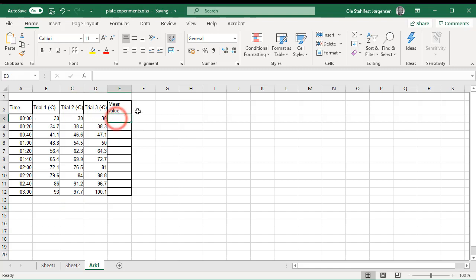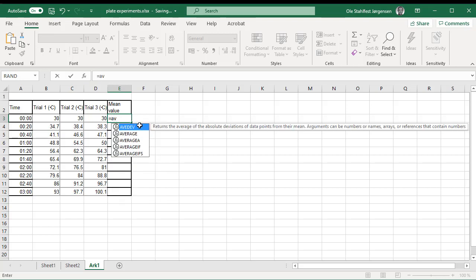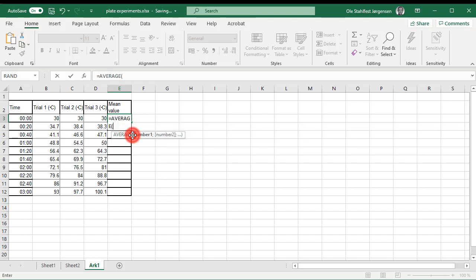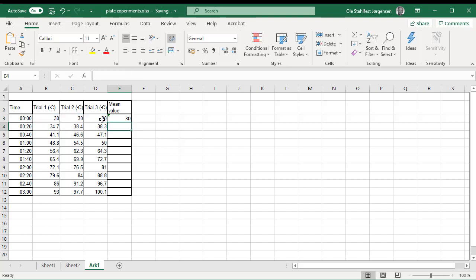So what you should do up here is calculate the mean value, or the average value. The way you do that is by entering an equal sign. And you can see every time I write something, it both appears up here and down here. If I start writing average, then you can see it pops up here. This is the one I want, so I double click it, and then it says average and has this bracket. That means I can select the cells from where I want to calculate the average value. So I mark these 3 cells next to it and press enter.